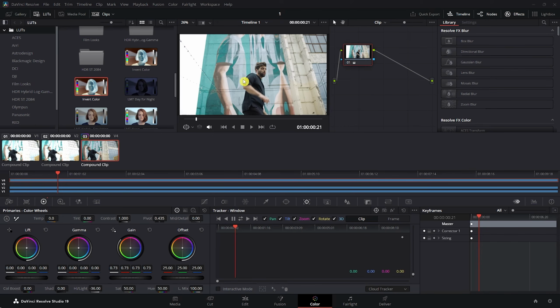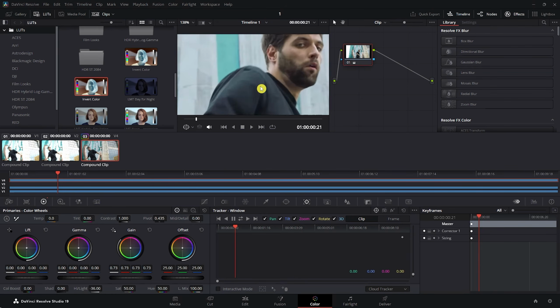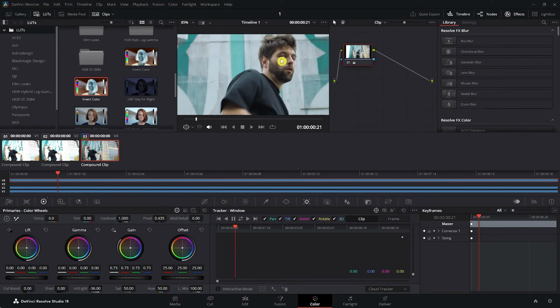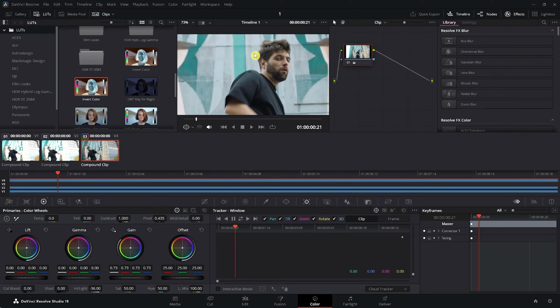And now you'd be able to see that our footage is looking much better. Now we can go and zoom in, and you'd be able to see that it is now not overexposed. And I think this is the right mix of the settings in here that I was looking for, and I'm currently satisfied with this. So this is how you'd be able to fix overexposed video in DaVinci Resolve.